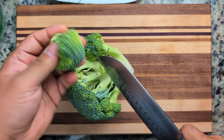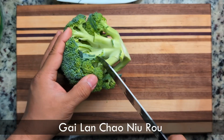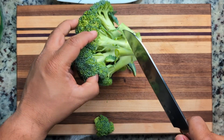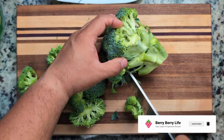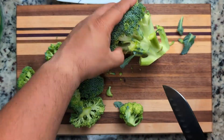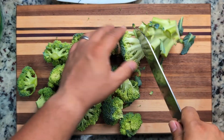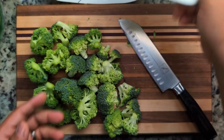In China, traditionally this recipe is and was made with Chinese broccoli, or gailan, and it's called gailan chow niu ru. However, when the Chinese immigrants arrived to America in the 19th century, gailan was not available, so they opted for the Italian style of broccoli instead. It started becoming available in public in the 1920s, and it's been a staple of the American Chinese restaurant menu since the 1950s. We'll save the stems and use them in a different recipe, or in a stock base.